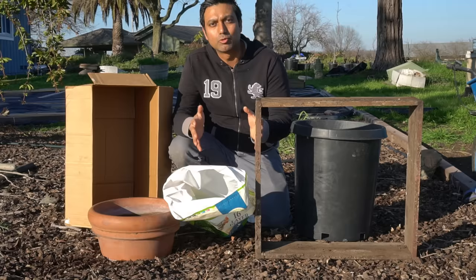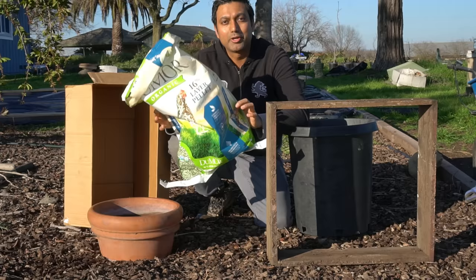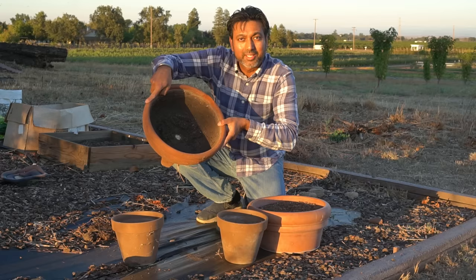I'm going to be experimenting with this and see how many potatoes we actually get. First I'm using this fence picket box — it's two by two, so it's four square feet. This is a plastic bag I get when I buy chicken feed; I'm going to reuse these plastic bags so they don't end up in landfill. I'll also be using this cardboard box — it's two feet long and one foot wide, so it's two square feet. These containers are about eight inches tall; the narrow ones and the wider ones are about 14 inches wide and eight inches tall.